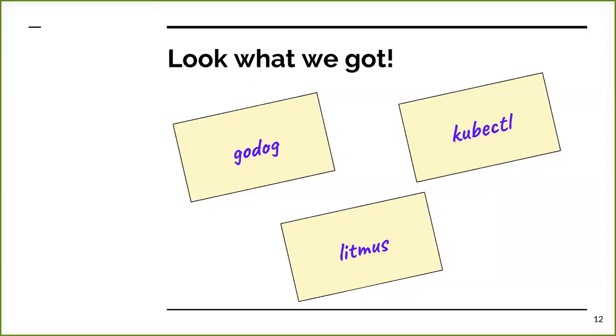That's when we got into creating a library that is known as litmus. It's a litmus test. It fails or it passes. It will give you that outcome. And it's an open source library that one can find in the OpenEBS GitHub org, right? This is the library which tries to merge these two varying concepts. One is making use of the native language provided by Godog, and the second is making use of kubectl, right? So this is what I have got till now.